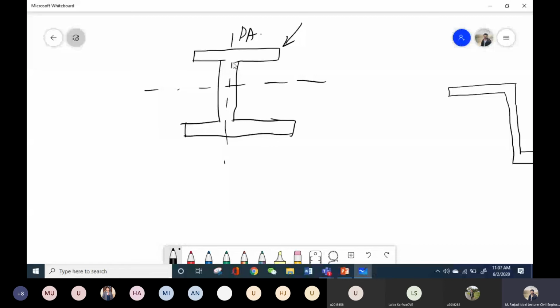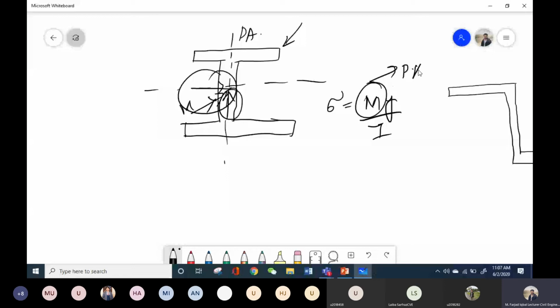Usually in the case of symmetrical sections, we have the principal axis coinciding with the symmetrical axis, which are usually the horizontal and vertical axis. So we will have some kind of an inclined moment in this case, and we will transform this moment onto the principal axis, and then based on these two moments which are on the principal axis, we would apply our flexural formula, which is My over I, because this formula is only valid for the moments that are acting on the principal axis.